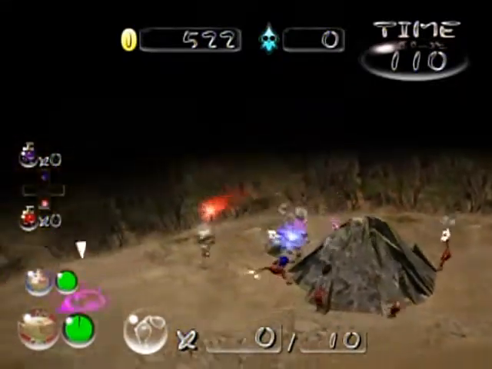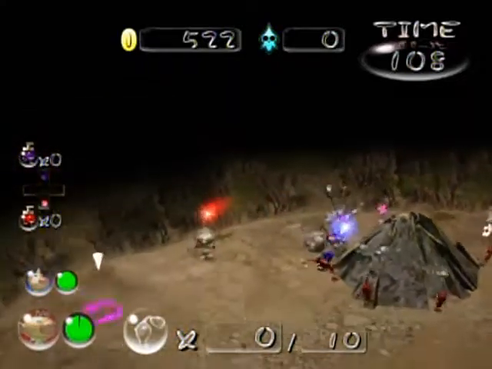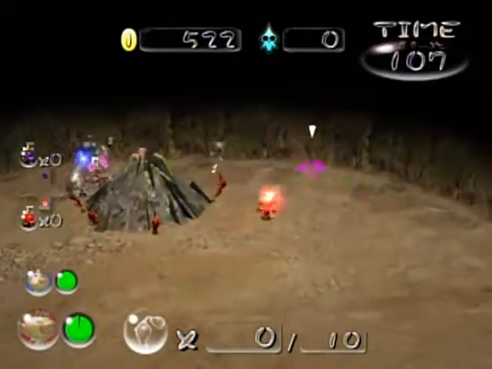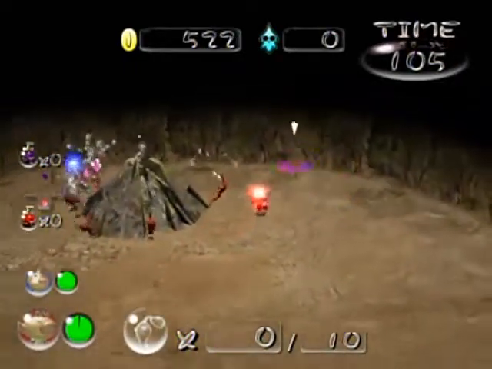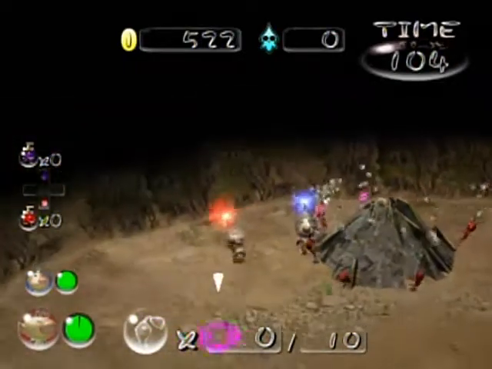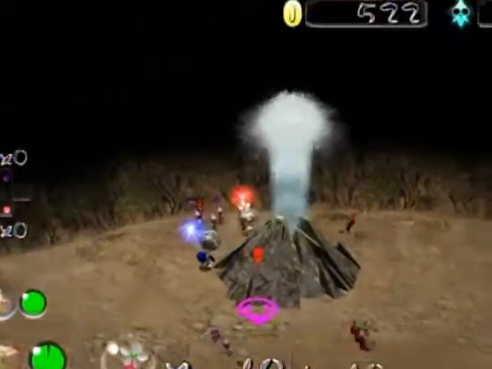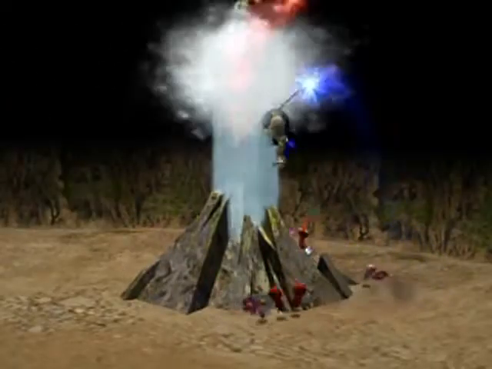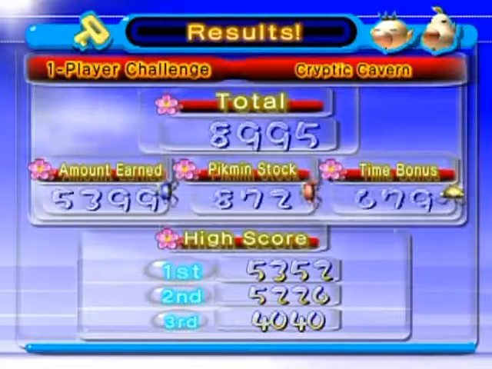They probably gave this geyser less HP than typical geysers just because they know you don't have very many Pikmin. Because you know how walls and certain objects can have less HP than other identical looking things? Yep, just like the Bulblax room where it had those 1 HP walls. Alright! Completed! And that was a doozy.